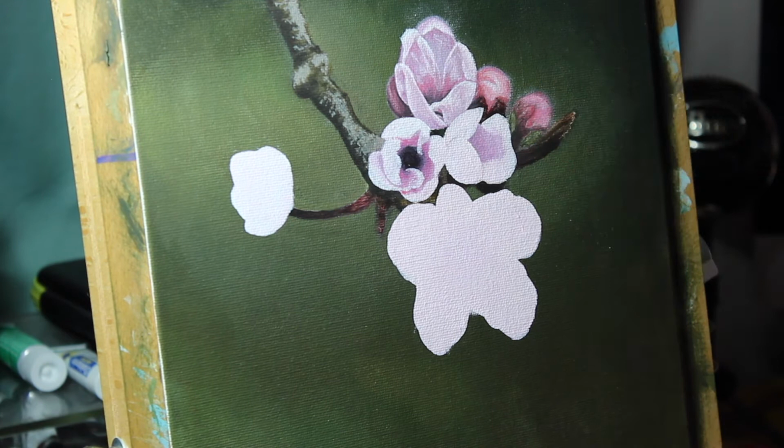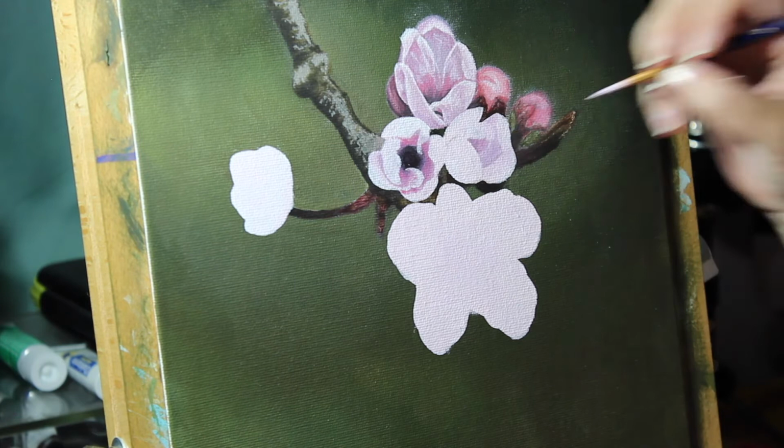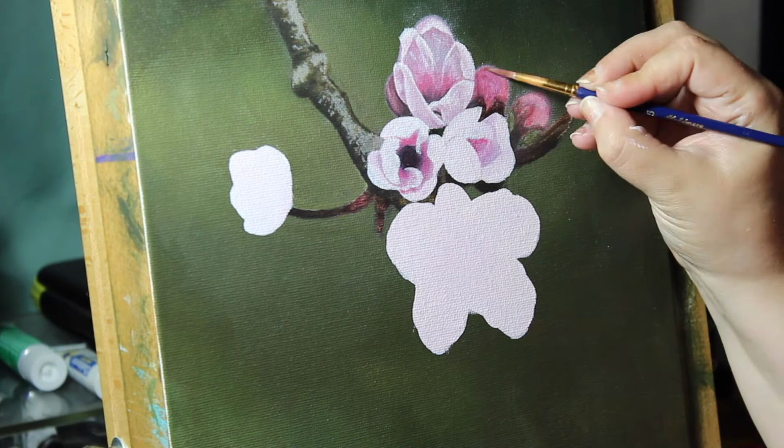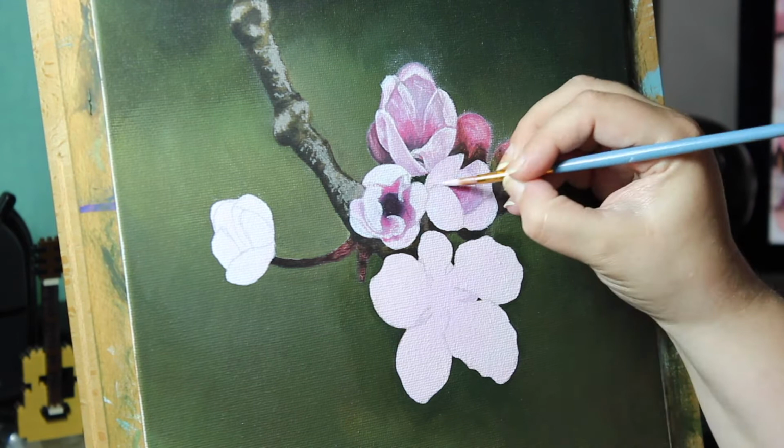One was to either use a canvas with a finer texture or to put some gesso on and sand that down before starting if I want fine detail. I didn't do that with this canvas board and yeah, struggled with fine detail. So definitely putting that into the remember-for-next-time category.